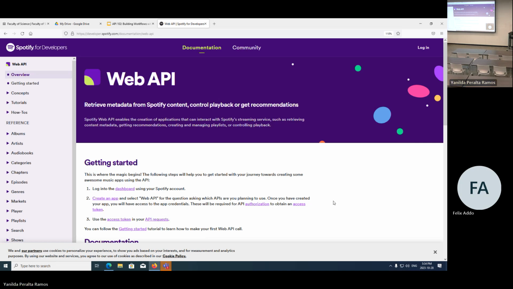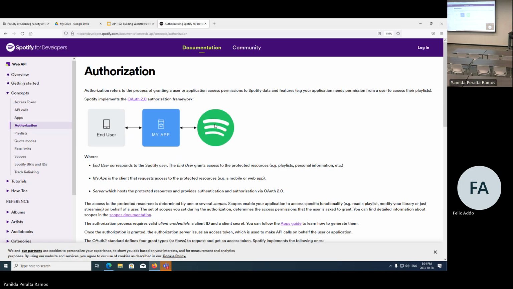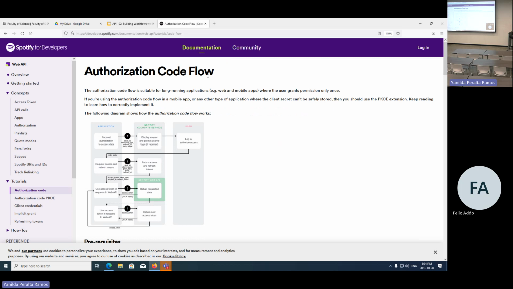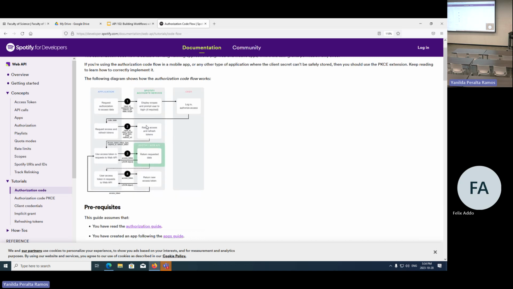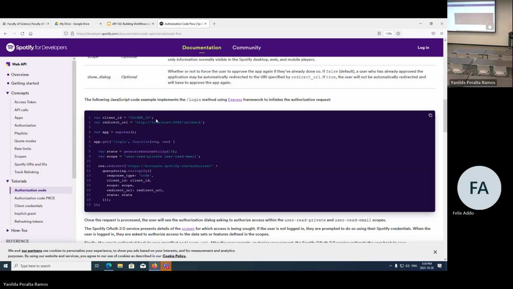The first thing that you would like to take a look at is the authorization, okay? How do you get authorized? There are different types of authorization. The authorization code flow is the one that we want to take a look at. What is required?